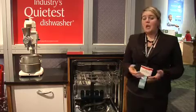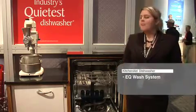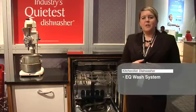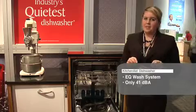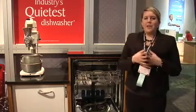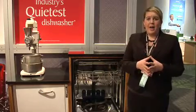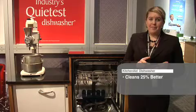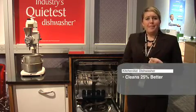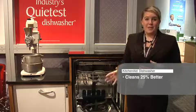Now, when we move from the Superba to the Superba Series EQ, we have our brand new wash system. It's called our EQ wash system, and EQ stands for exceptionally quiet. That's because this new dishwasher is only 41 decibels, which is the quietest dishwasher in the industry. However, we weren't willing to sacrifice performance just to get to quiet, so we actually have a cleaning claim as well. This dishwasher cleans 25% better than the competition. So it's quieter than the competition and cleans better than the competition. You can imagine why we're excited about this new unit.